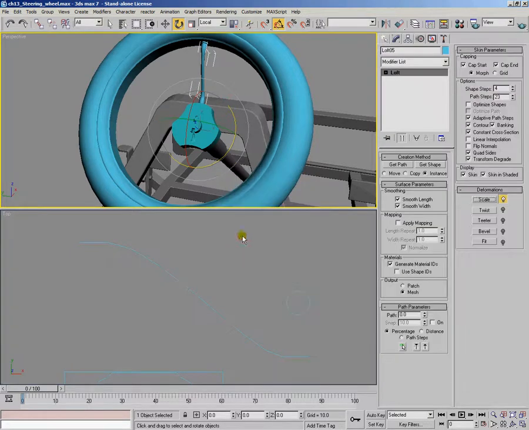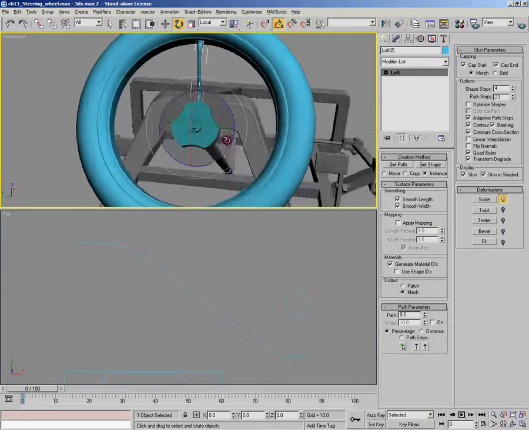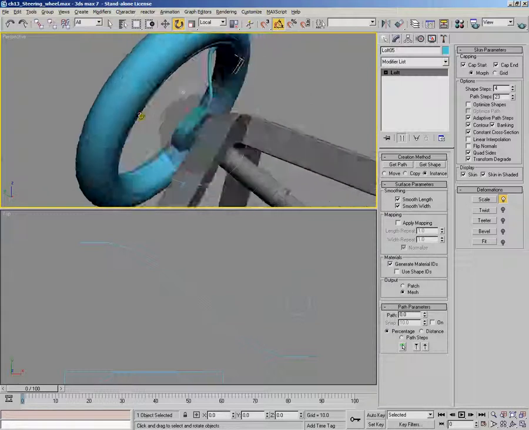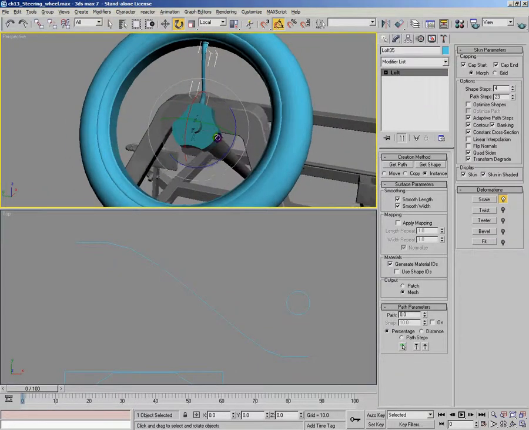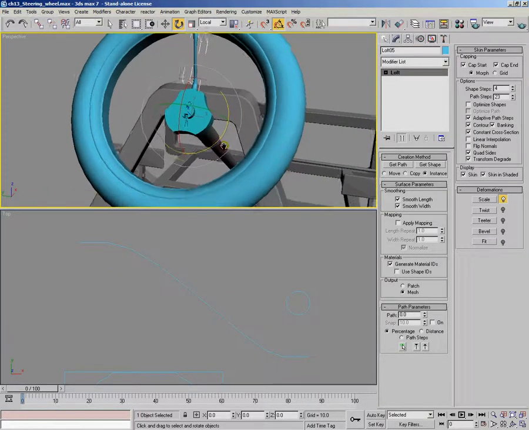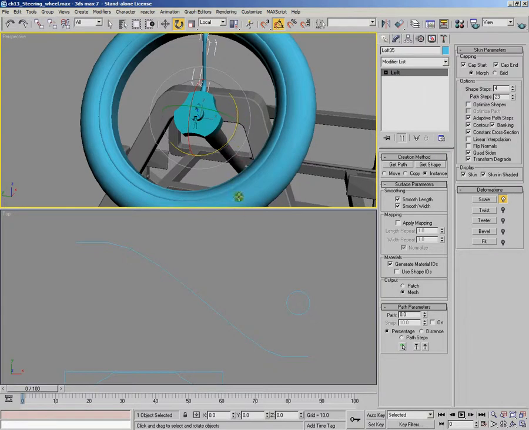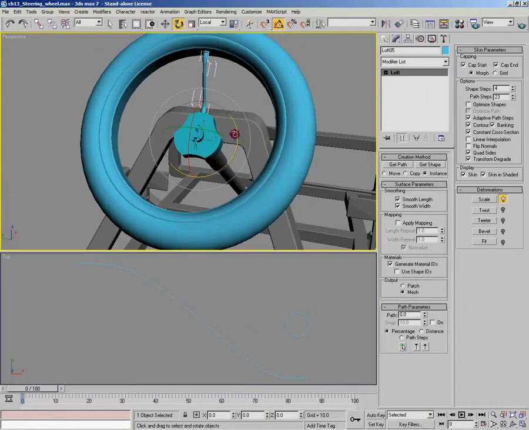I mean, you can see I use instancing all the time because it just makes any kind of adjustment filter down to every object that you have instanced, and it just makes it much easier to work with things if you can do things that way. Let's try making an adjustment here manually and see if we can actually get that.